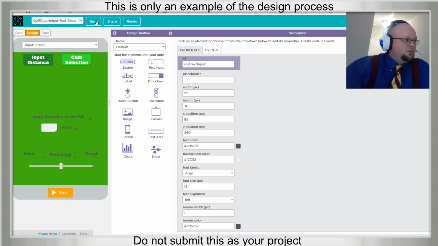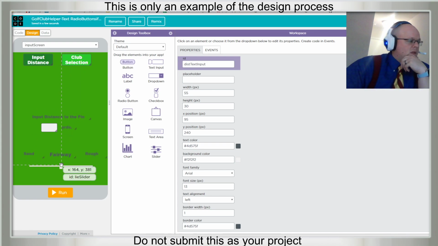Yeah, I mean, it was your idea for the slider, at least. So this is part of the reason why I remixed it. I'm going to blow this one up here in a second. This is going to be radio buttons.